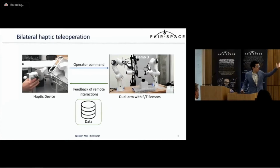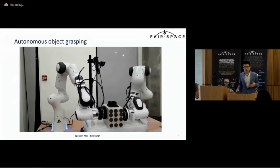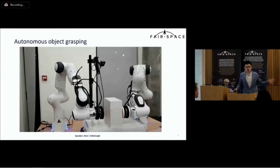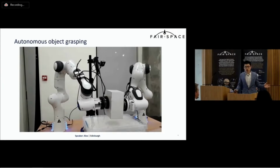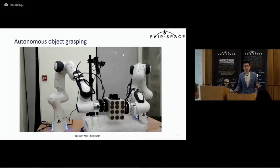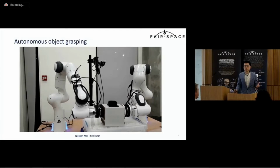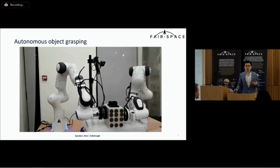And from this database and the demonstrations happening there, the AI can observe what humans do and how humans do it. From all this data, we are able to learn the motor skills from humans in order to enable these autonomous behaviors. So here, as you can see, it's fully automated object grasping from human demonstrations. All the AI, as you see here, uses real data to learn this autonomous grasping behavior. So there's no human programming or manual coding at all.